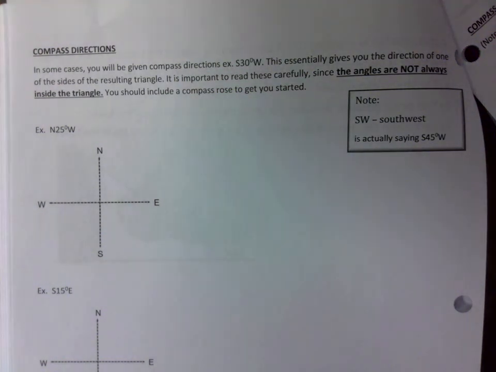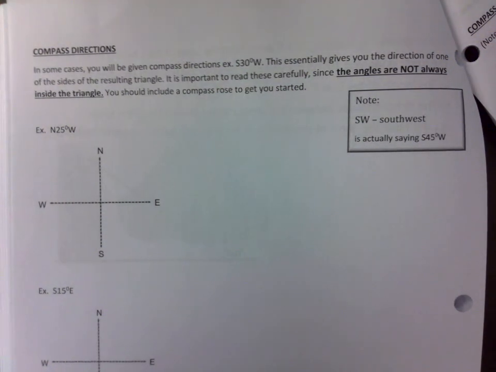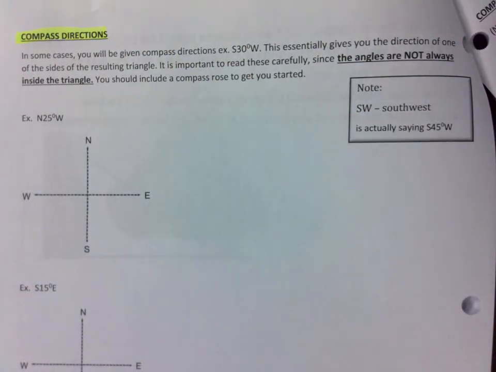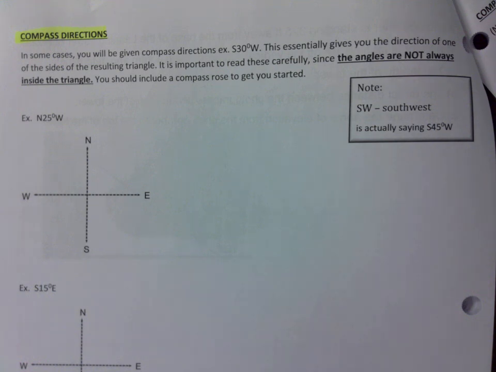Compass directions. If you want to put the date down, I don't know if you do that, but I think if you put the date down, you can always go back on Google Classroom and review that topic. I don't know if that's probably a good idea moving forward.